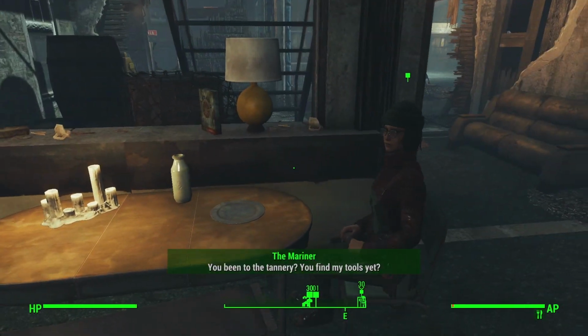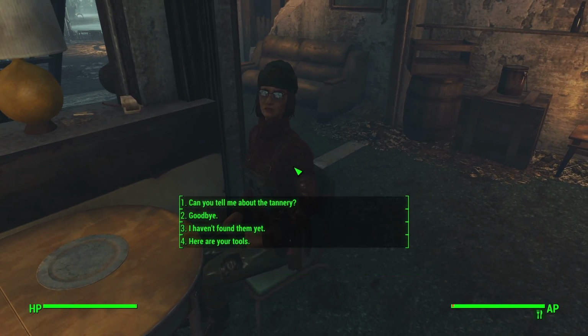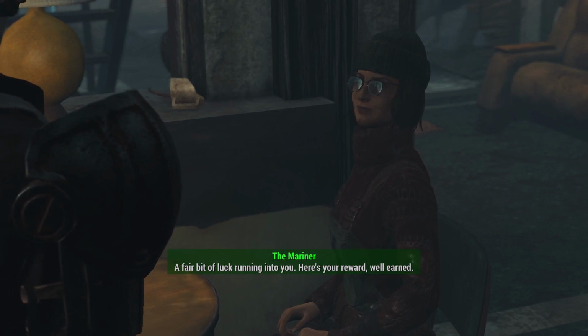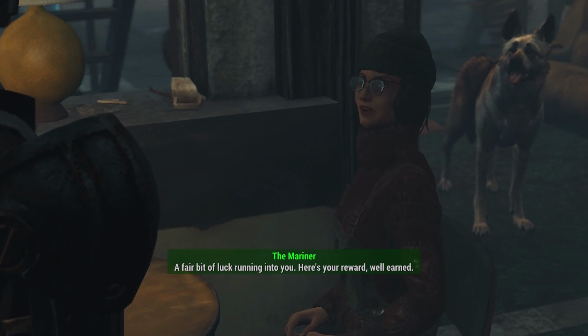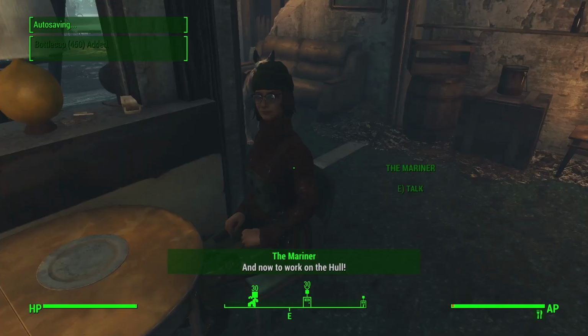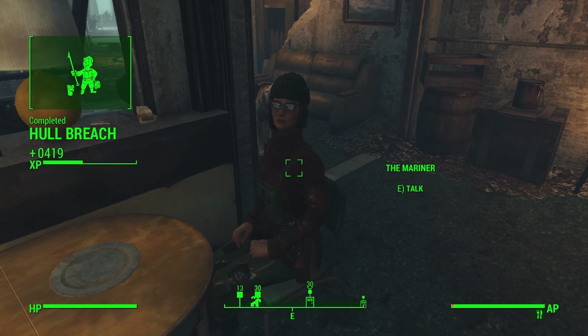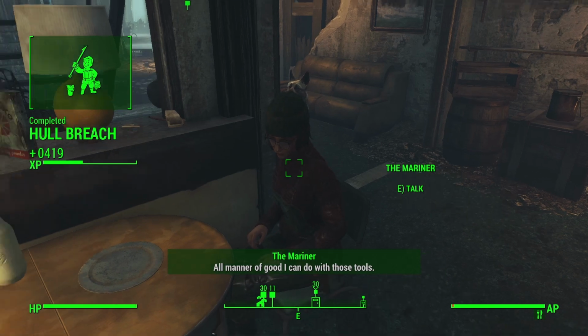Right. Been to the tannery? You find my tools yet? Certainly did. Here are your tools. A fair bit of luck running into you. Here's your reward. Well earned. And now to work on the hull. Yeah, and she gave us lots of stuff. Mariner. All manner of good I can do with those tools.